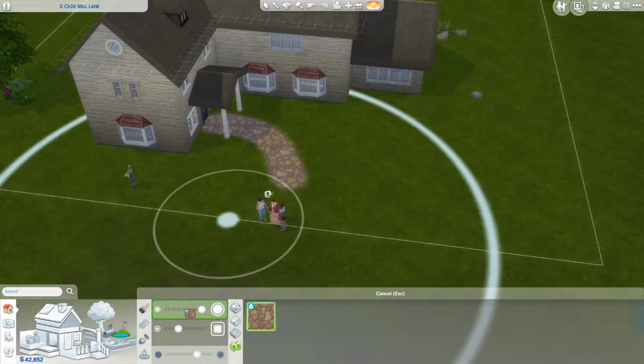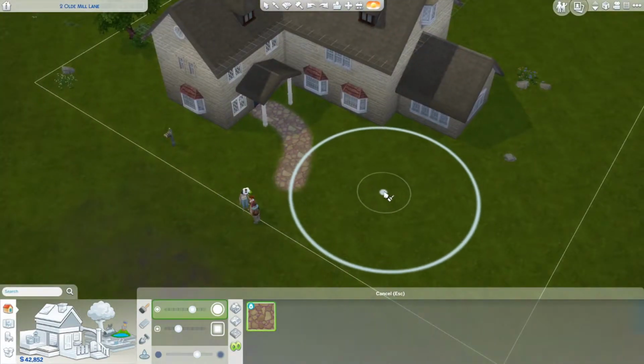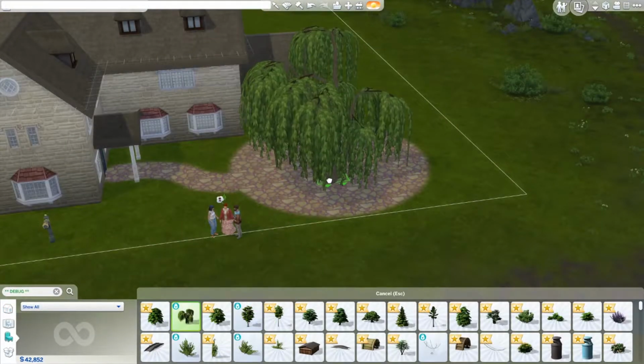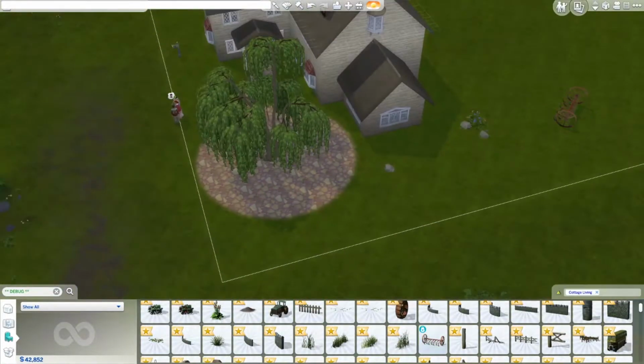Yes, I really wanted to put a pond in there, and there were no pond plants. There's no terrain paint either, so yes, I had to use base game terrain paint. But I do promise you everything else is from Cottage Living. I do promise you that.